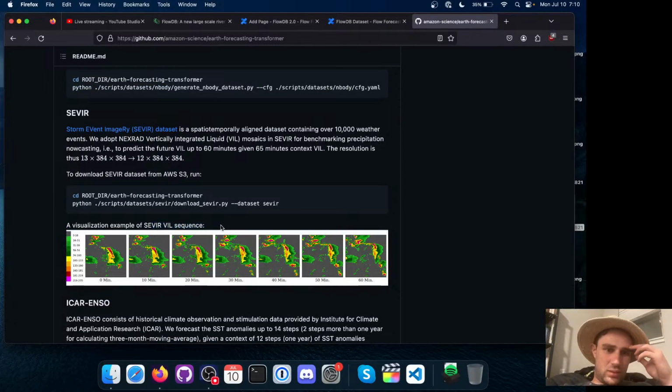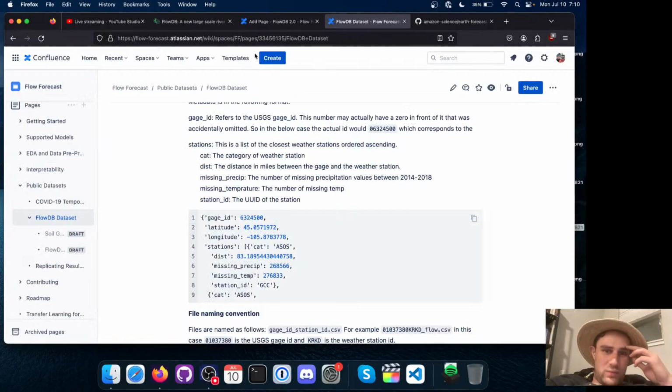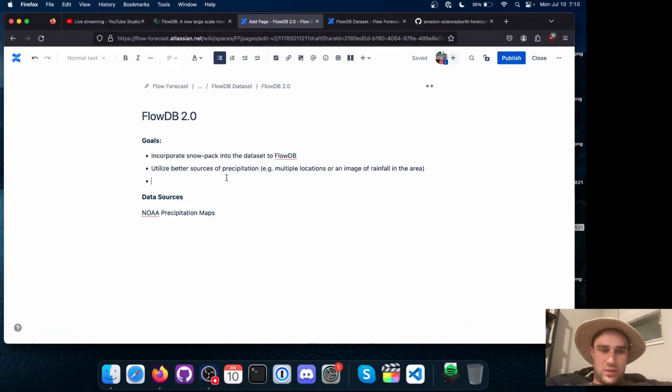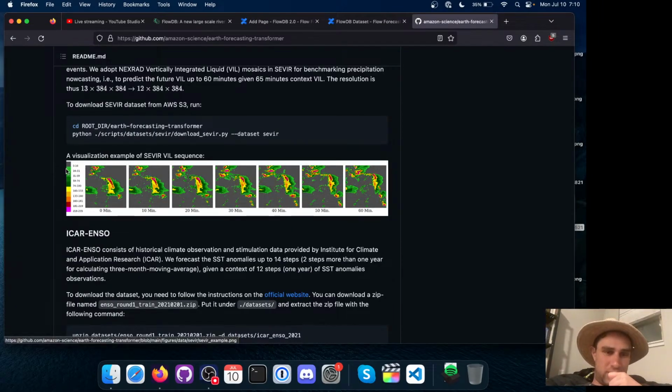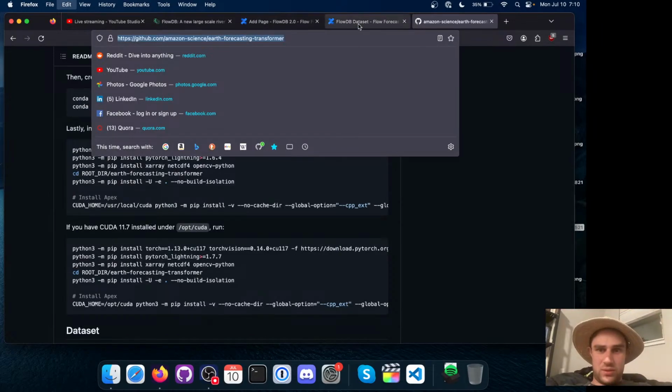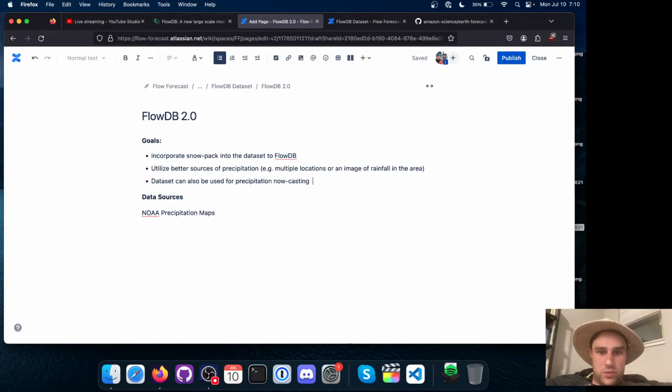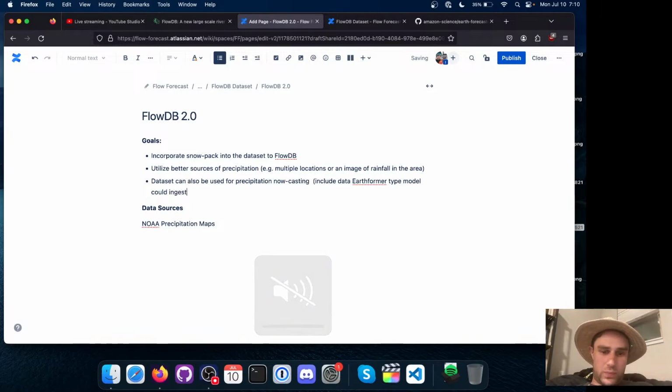So we also want to build this into a data set for precipitation nowcasting, so real-time precipitation, like something that this model or a more recent type of model could ingest.